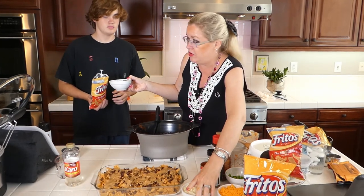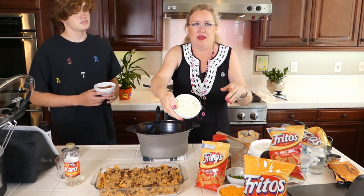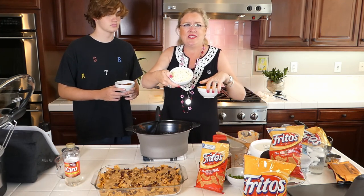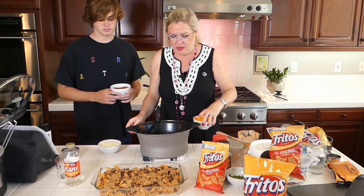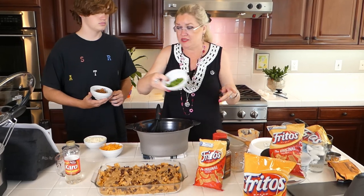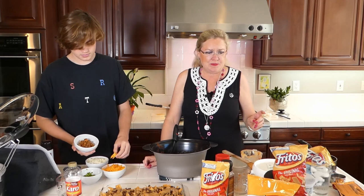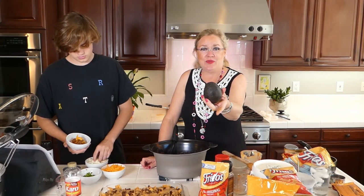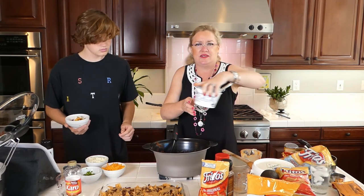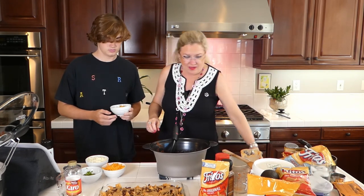And then I have cheese — all your favorite taco condiments. I have the Oaxaca cheese that I love, which is like Mexican mozzarella. It's yummy and melts — my favorite cheese for queso fundido or quesadillas. I also have cheddar cheese, diced jalapeno, and a beautiful avocado that's ready to go. And of course you've got to have some sour cream on top of that.